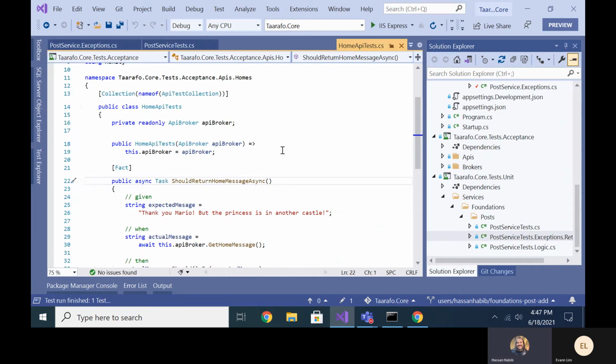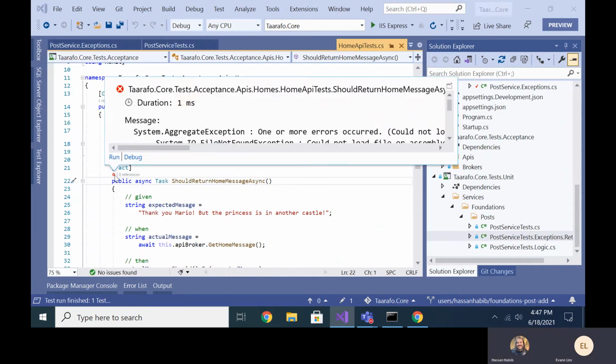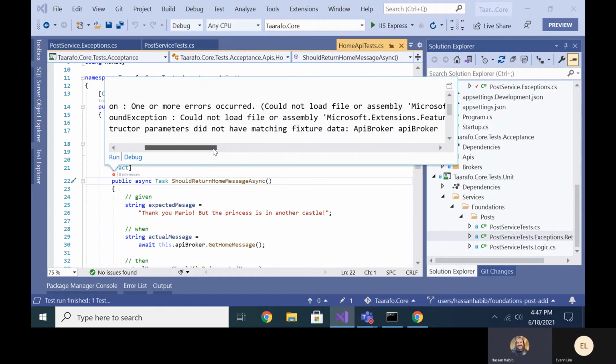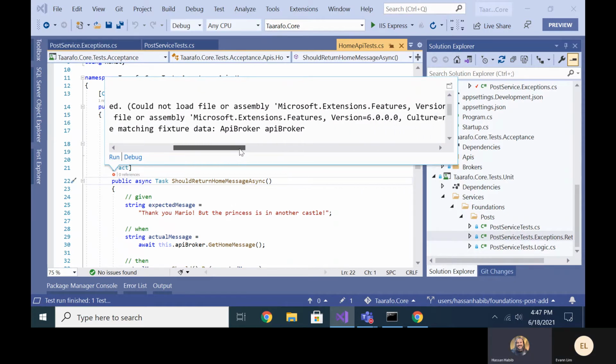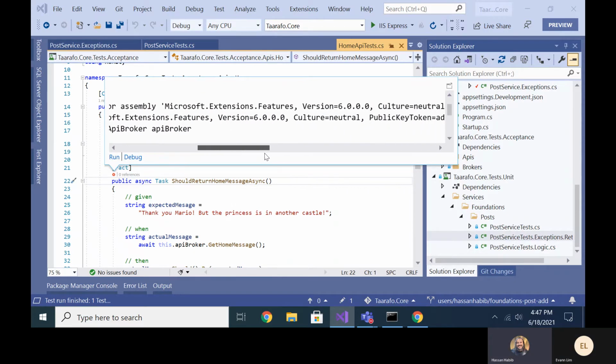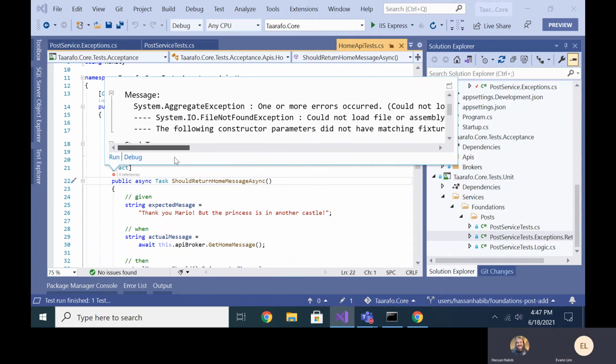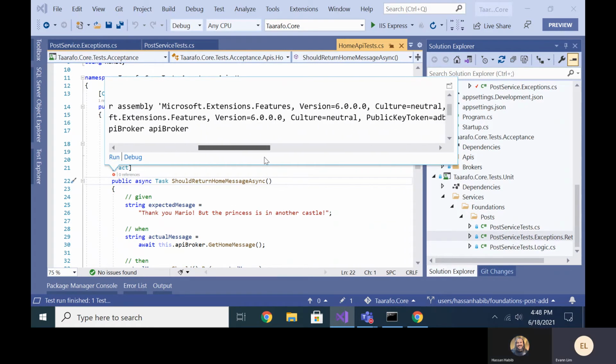Yeah, there it is. Let's see what's there. What's it saying? One or more errors: couldn't load file or assembly Microsoft extensions features version 6. Are you on the preview version? I am on the preview version with .NET 6.